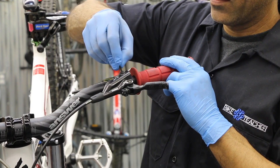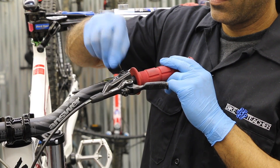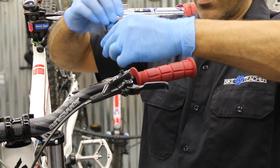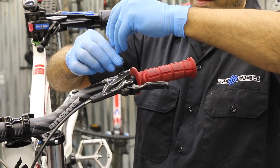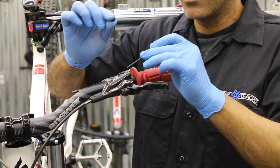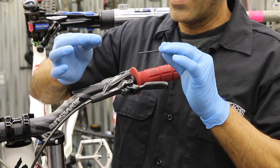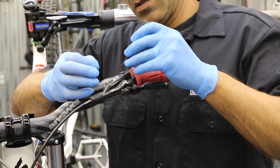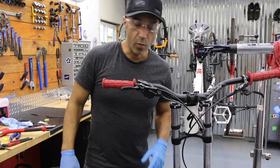Got our 2.5 Allen tool — break that free. The ball end is on the other side, so we're going to do a quick spin off of this. Watch for that black O-ring; it's right there on the edge of the screw. Sometimes it gets left inside there — it doesn't matter, just as long as we know where it's at and we didn't lose it. Taking a peek inside, we're pretty dry.